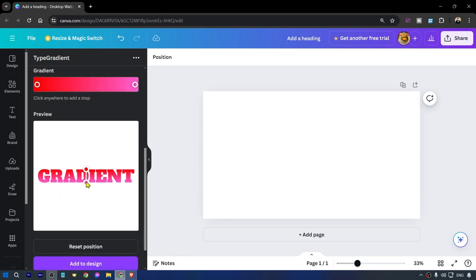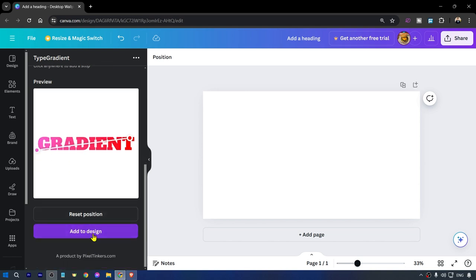So this is how it is looking right now, but you can actually make adjustments here. For example, right now the angle of the gradient color is vertical. However, you can drag these 2 points here in order to make some changes, just like so. And yep, that's just what you are going to do. I want you to try to find what kind of gradient color you'd like to add here. For example, just like that.